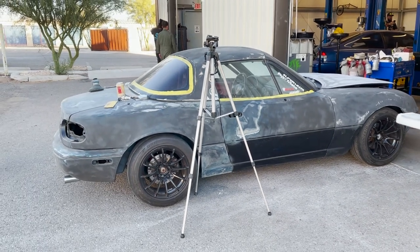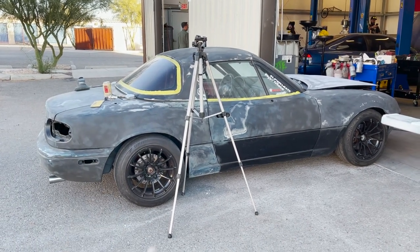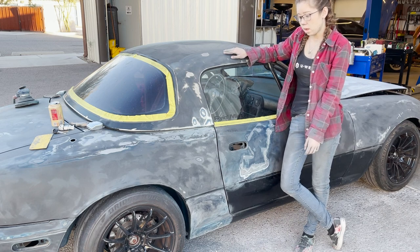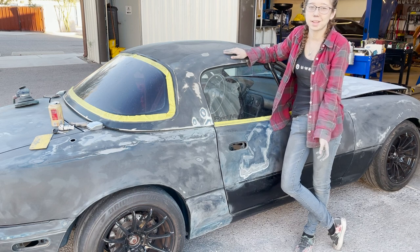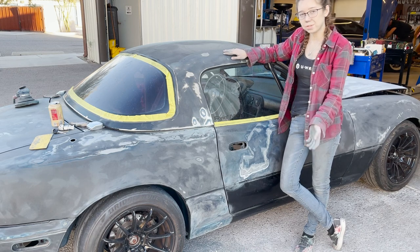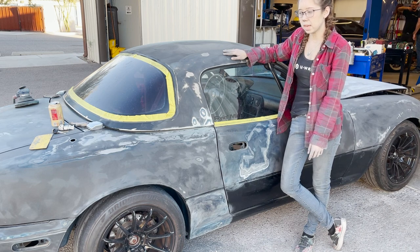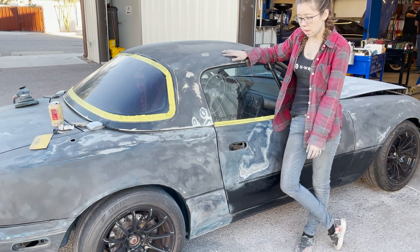For only two days of prep, I got pretty much everything done. The hard top is almost done except for the small sections, as well as that small trunk section. Pretty much almost got it done in two days. Tomorrow I'll finish up the last little bits, get the edge work done, start the Bondo work and welding, and we should be able to get it primed by tomorrow. Then we're going to let it sit for a couple of days in the sun so it bakes and really gets on there good, and then go from there with the epoxy as well. For only two days, I'm pretty pleased with it — it's a lot of work.